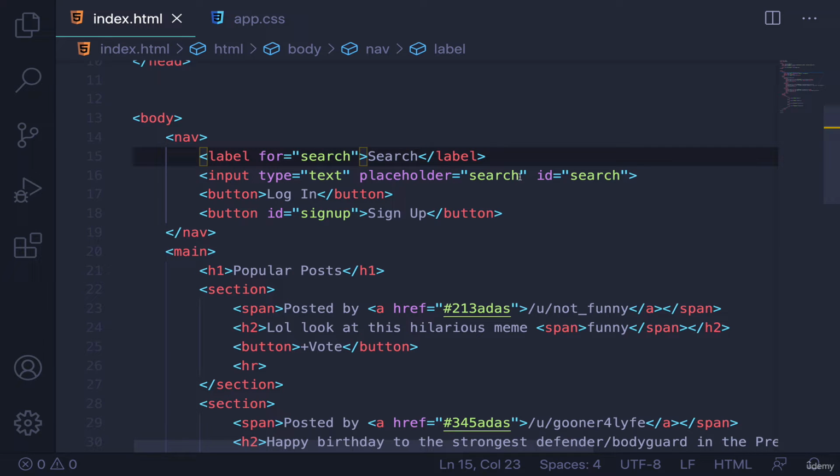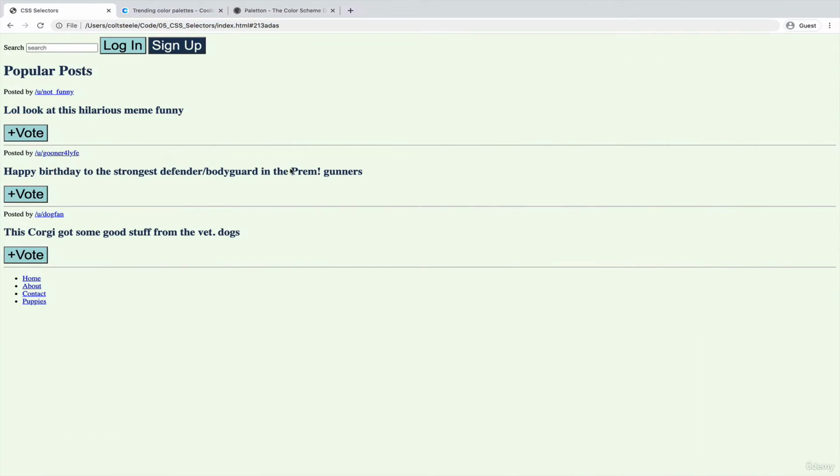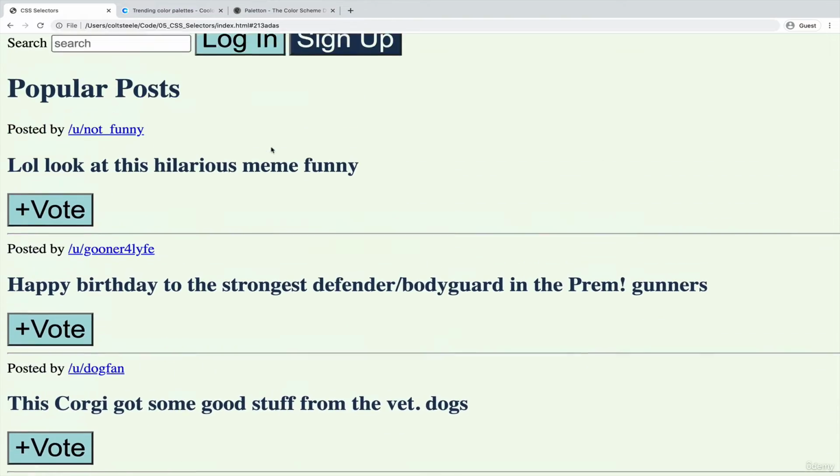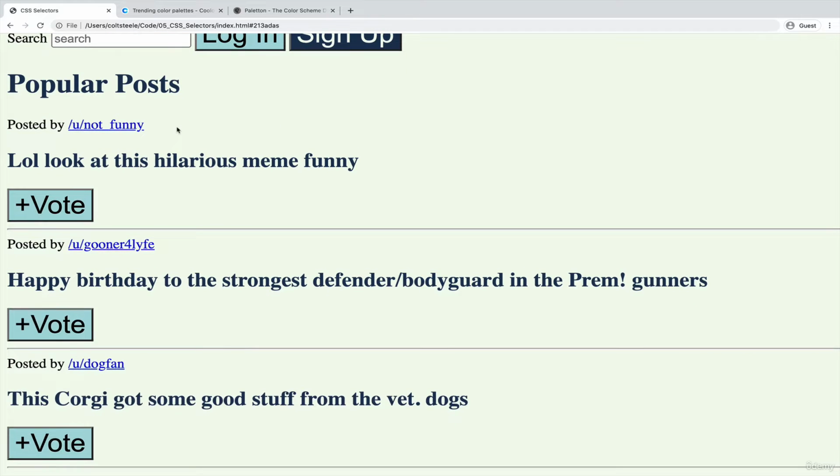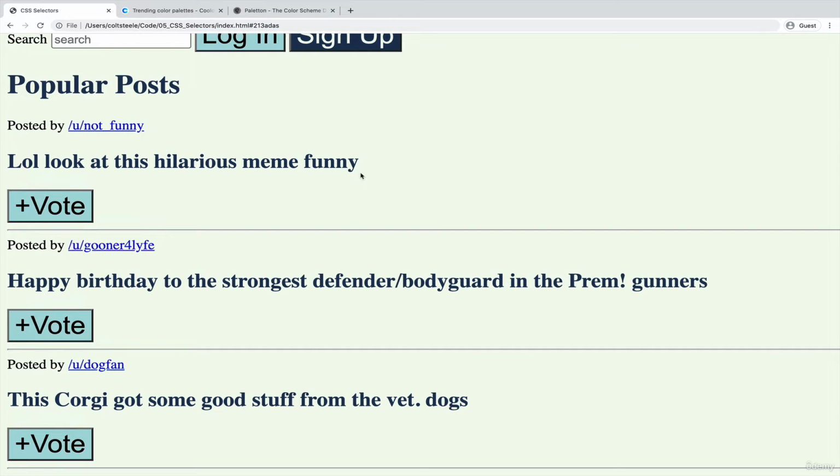So I can have different groups and style them similarly, which is really common for a typical website. You're not going to have every single thing be completely different. You often will have groups of things or classes that you style similarly. For example, I've got a repeated pattern here. So this is a span, and this is a span, and this is a span. It also happens that this right here is a span, this is a span, and this is a span because I want these to be little tags.